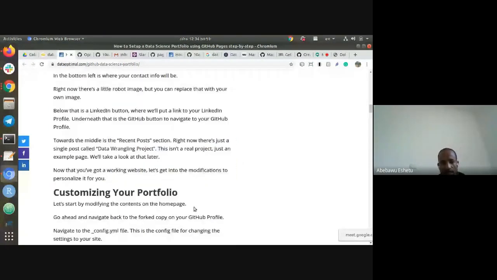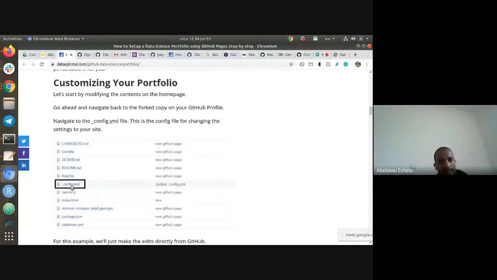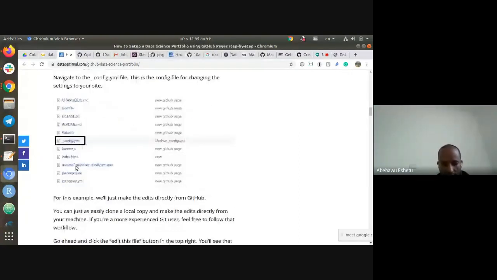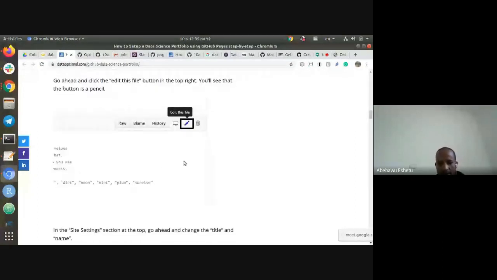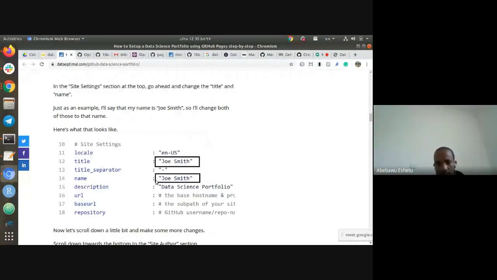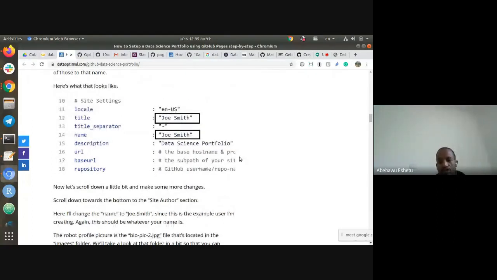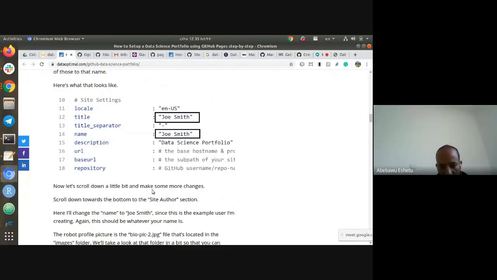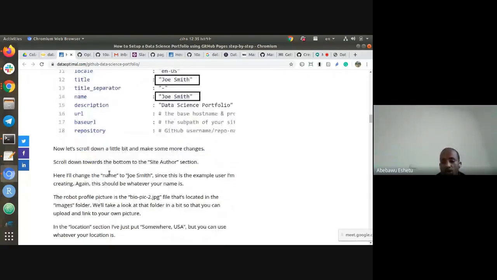For all the GitHub pages, there is one file called config.yml, the YAML file. You are expected to change some of the information included under the YAML file, like the title, the name of the author, the description, the base URL information, which is the domain name that you have changed earlier, or the avatar, the logo.